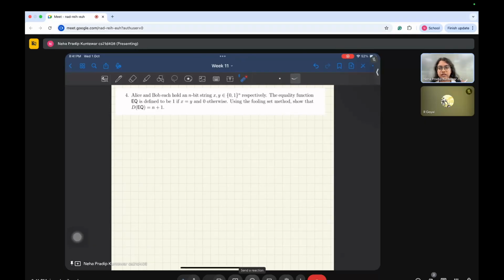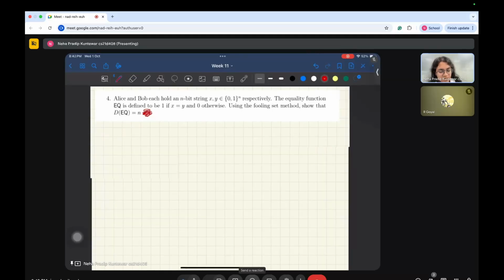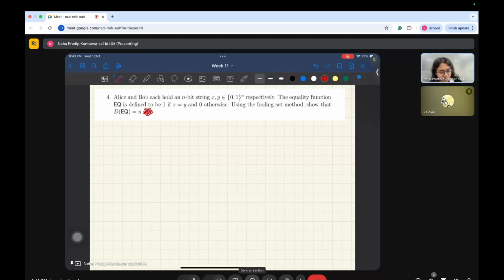Okay, so I just defined this fooling set method, but notice that we know the equality game, and let me just remove this plus one because we are not keeping this constraint that Alice and Bob should both know the answer. Let's say that only Bob needs to know the answer, then Alice sends her string, Bob checks whether they are equal, and Bob has the answer. So let's remove that plus one part, and notice that if I have to solve this using the previous argument, that D of f is at least log of rank of M f.